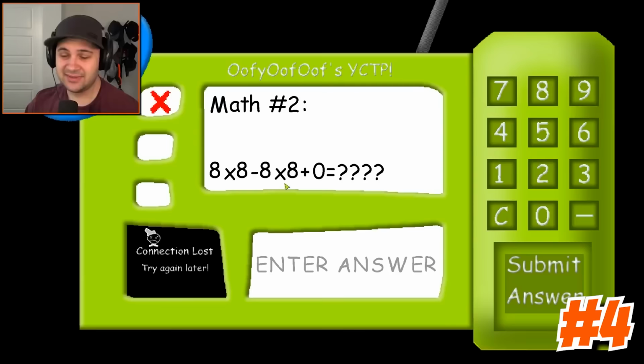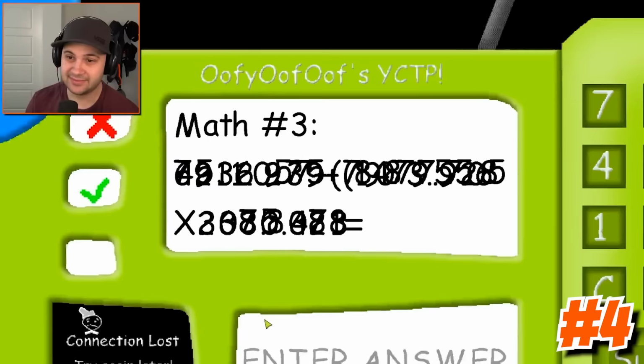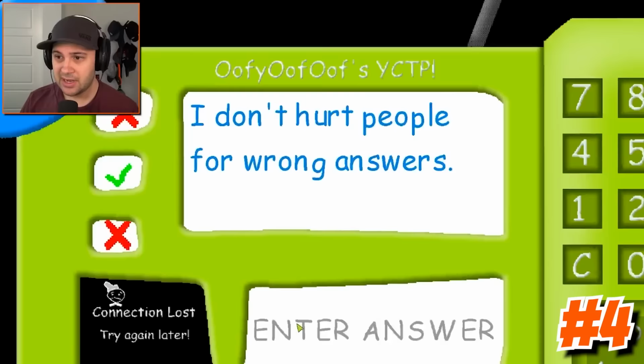This one's easy. It's 0. So we'll go ahead and answer that. And then, I mean, we're going to lose this. Look, we lost our connection to Oofy Oof Oof. All right, 12. I don't hurt people for wrong answers. Well, that's kind of reassuring, actually.